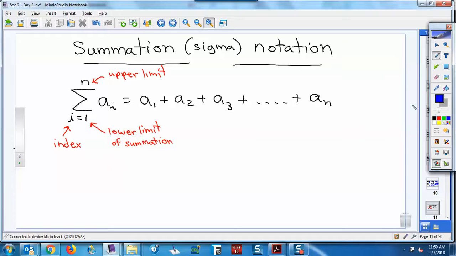All right, so what you do is you take a 1 and plug it in for I. Now what we'll usually have here is some formula for I. What kind of formula would it be? It'll be the nth term formula. I guess it would technically be the ith term formula, because it will have i's in it. But you'll plug in a 1 for I, and that's your first term. You'll plug in a 2 for I, that's your second term. Plug the 3 in for I, that's your third term, and you keep going until you get to n, and that would be our nth term, or last term. So that is summation notation.